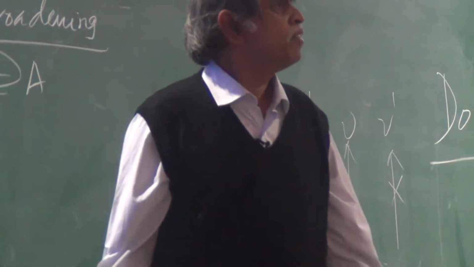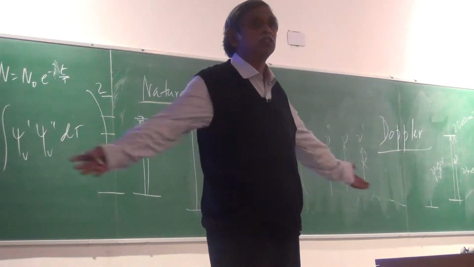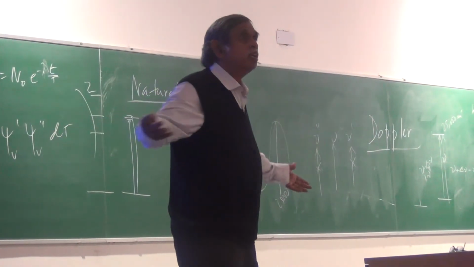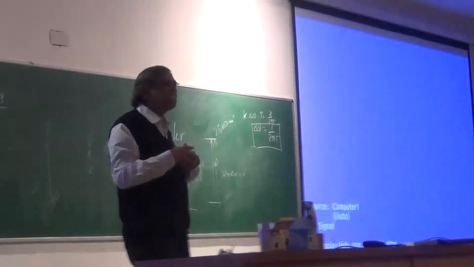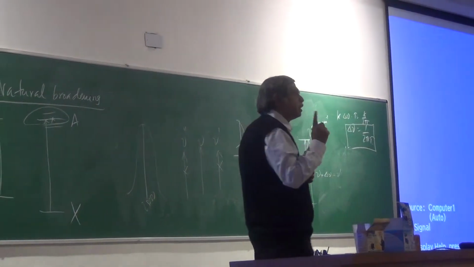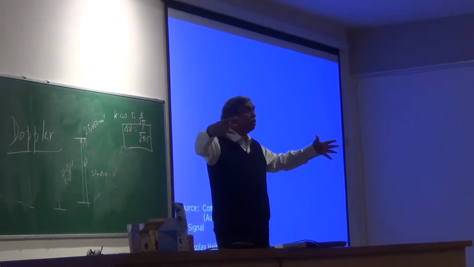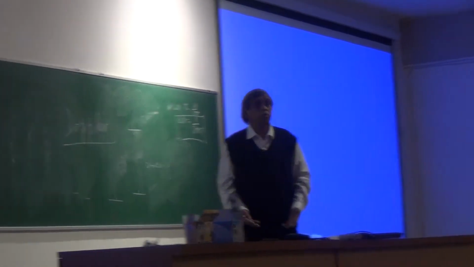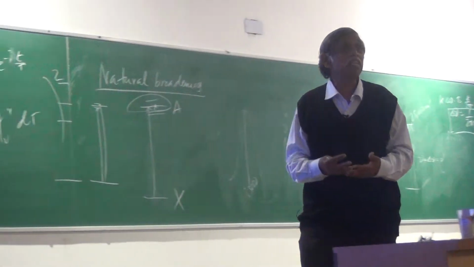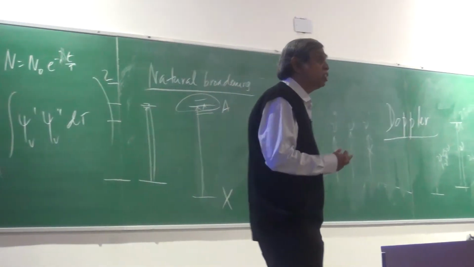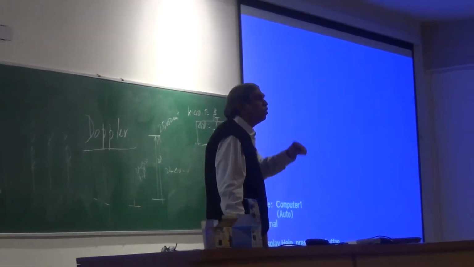But why are molecules moving in the first place? Because we know from Maxwellian speed distribution that at any given temperature the molecules have a distribution of speeds and a distribution of velocities. Which means there are molecules moving this way, molecules moving this way, and what is their speed distribution determined by? Temperature. Higher the temperature, what happens to the distribution? It gets wide. And therefore you will find that at room temperature molecules are actually moving with different speeds. And that speed distribution is essentially the reason as to why molecules are making transitions from one state to the other, not at one frequency, but at different frequencies, depending on what their speeds are.